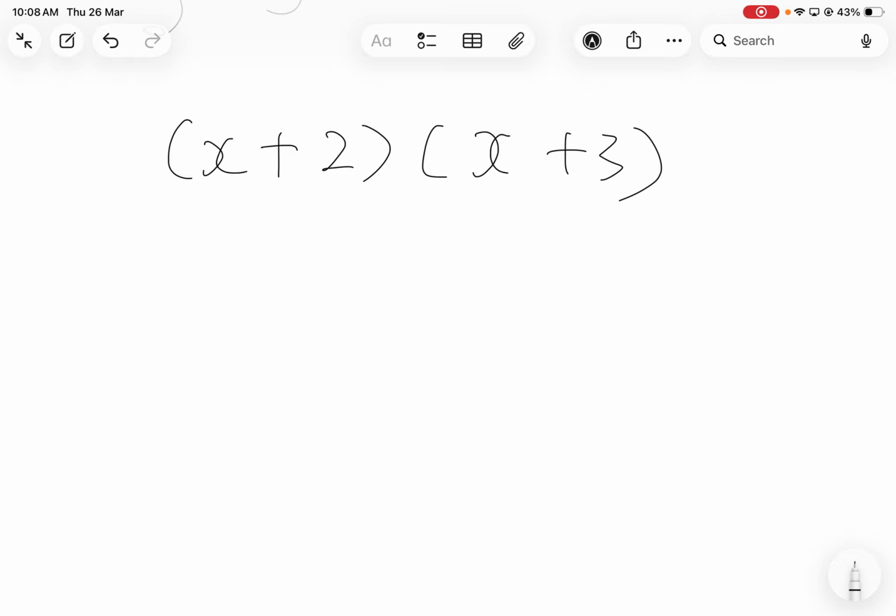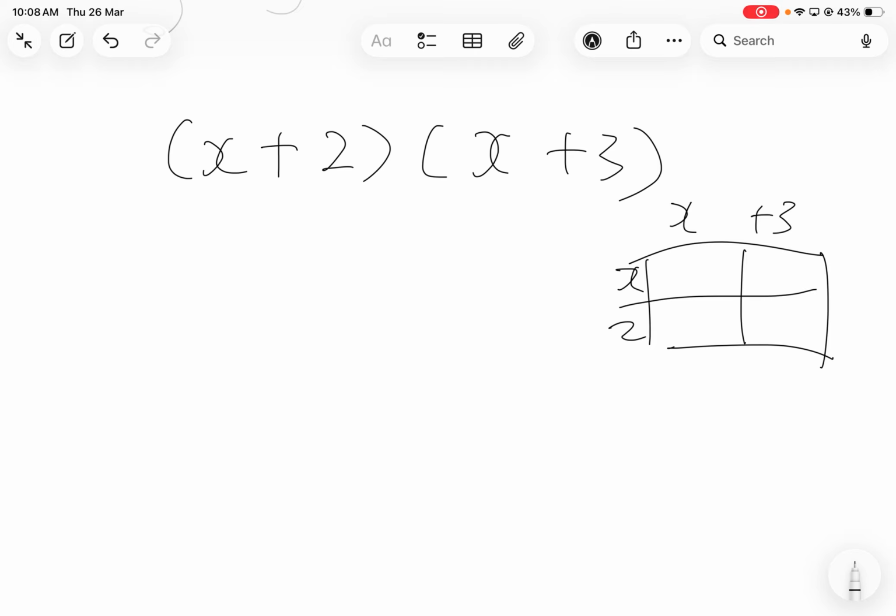Okay. Come, try. How do I do this multiplication? If I cannot straight away do all this multiplication, I help myself. This side is x and 2. This side is x and 3. Then, to help myself remember, here I should have an x squared, here I should have a 3x, here I should have a 2x, here I should have a 6.